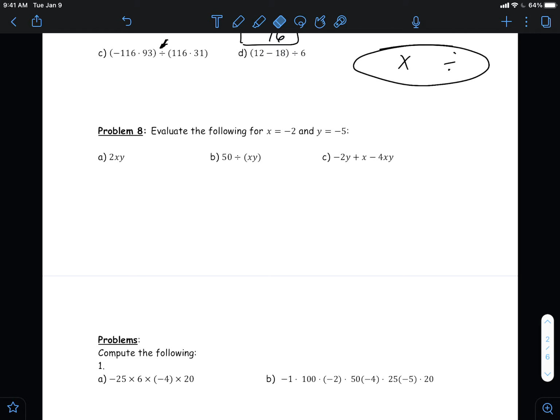So if you see this, what's another way to write this? We kind of talked about that a little bit yesterday. I would take the first piece and put it over top of the second piece. So it would look something like this. Same thing with the dot. Now we've learned that the dot implies multiplication. Okay.